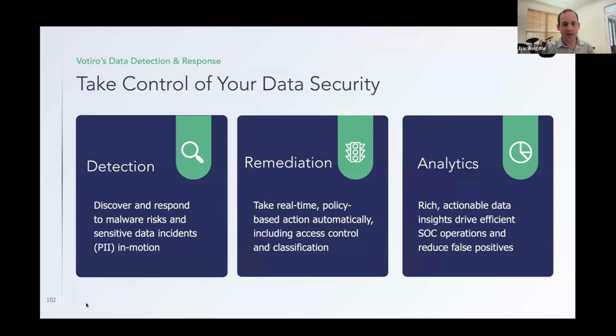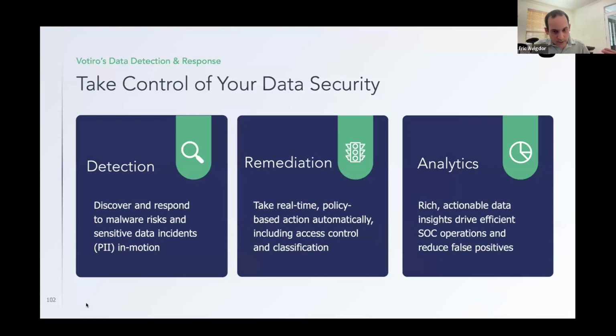Because if I'm an HR person and I need that resume to do my job, or if I'm a loan processor and I need to read a loan application which my customer is sending in, and for some reason my system is determining that that is a risky file, how do I do my job? How do I process that loan? How do I approve it?